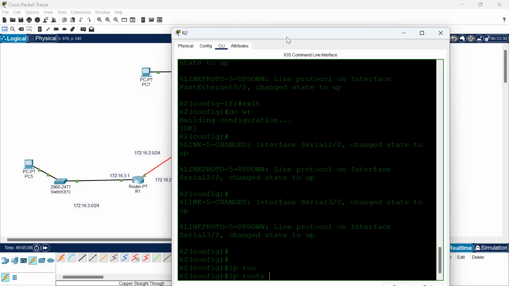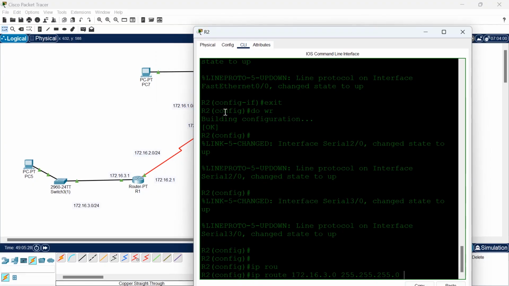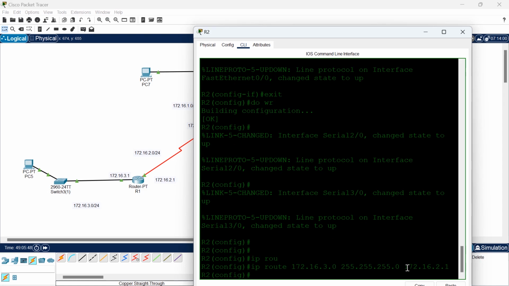You say ip route, the destination network 172.16.3.0, its subnet mask, which is a /24, and then where it should send whatever it has received to reach that destination network. So when router 2 receives packets headed for the 172.16.3 network, it should send them to 172.16.2.1, to that interface.